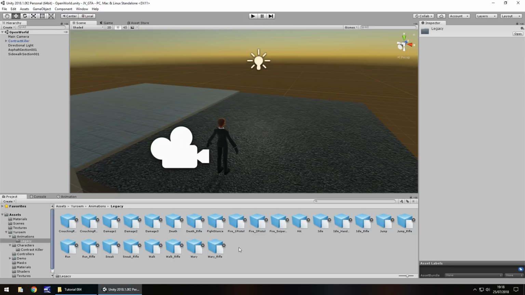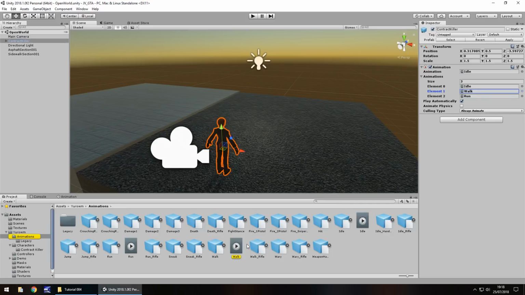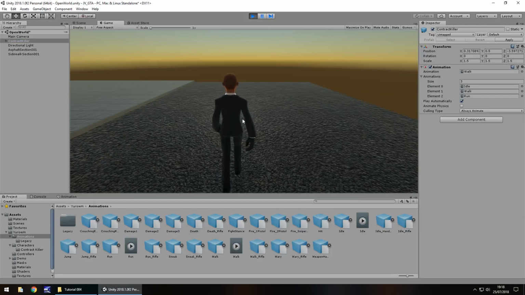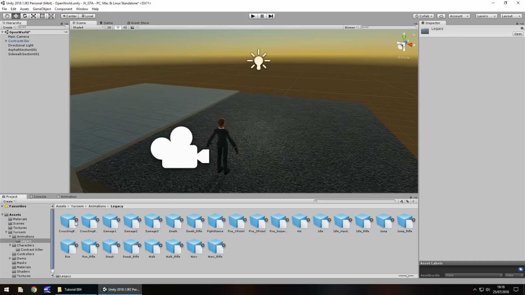A subtle little difference about these two, especially with this character, is with the original animations that we put on, this character will walk forward. For example, if we have walk. So just to show you what I mean, if we attach walk as the main animation and press play, he will start walking forward. Because we're going to be able to control him, we don't need that on. We need the legacy ones. So this is perfect, for example, for a cutscene, which we will be doing pretty soon. But like I say, to control him, we're going to use legacy.